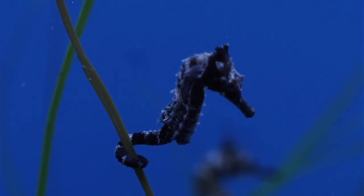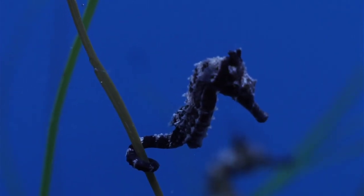Very nice. Now, we're here with the seahorses, and we do know that they have very long faces and very curly tails, but we're learning about colors today. Can you tell us a little bit how they use color in their environment? Absolutely. Seahorses use color to camouflage or to hide within their environment, and because they're so well hidden, they can sneak up on their prey.